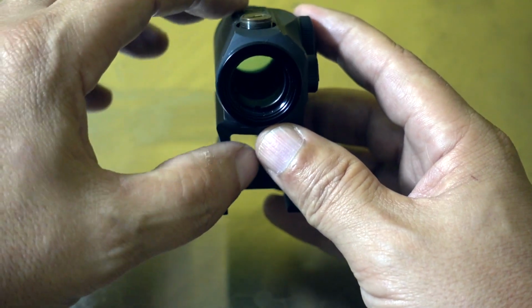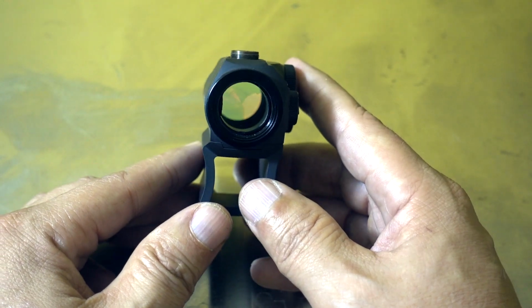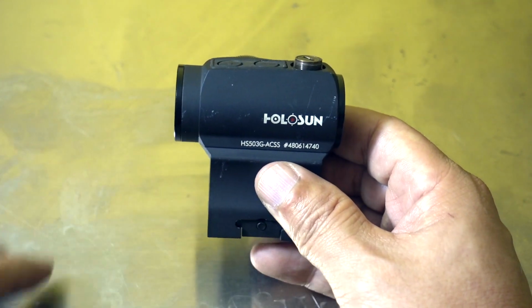Now the glass does have a slight tinge to it. Again, a little bit nitpicking here, but so be it. It's not going to be as clear as an Aimpoint. Well, let's refer to the Trijicon because I don't have an Aimpoint.